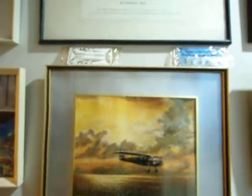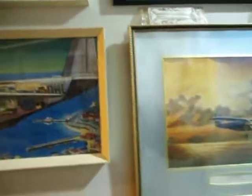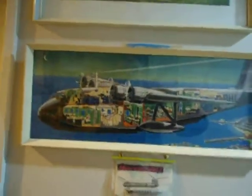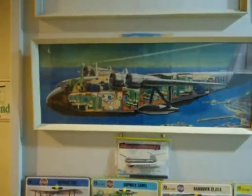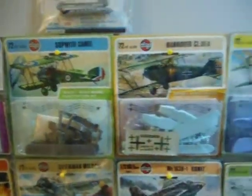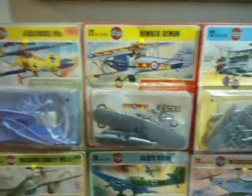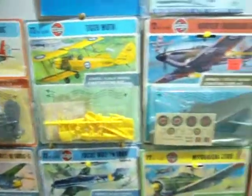It's a little Gypsy Moth that Amy Johnson flew on a lot of her records she set back in the late 1920s. And there's a flying boat that's actually a set of cards my father framed up. I'm just coming down to some of these Airfix aircraft kits. These were only made between 1973 and 1974 in this bubble packing before they deleted this packaging and the kits went into cardboard boxes.